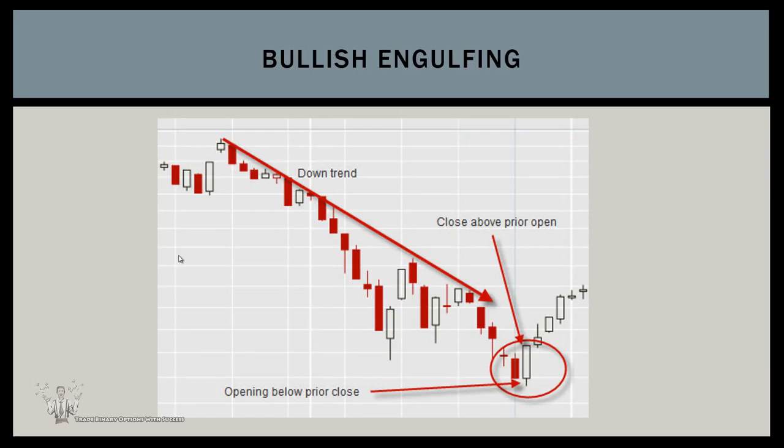Now if you look at this picture, you can see that it's on a downtrend, and then we see a bullish engulfing candle. A bullish engulfing candle is where it opens lower than the previous candle and closes above it, so it's engulfing it. Now, there are a few rules to remember. First, it's most meaningful toward the end of a downtrend, meaning it is signifying that it is becoming a reversal pattern. So it's important having it after a downtrend, not say when it's flat or towards an upward trend.